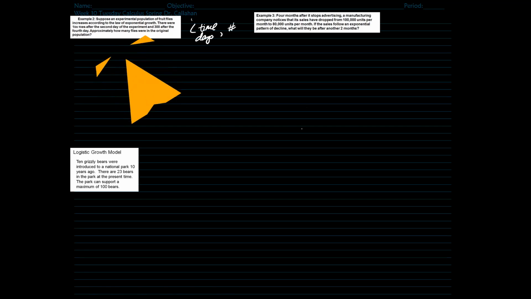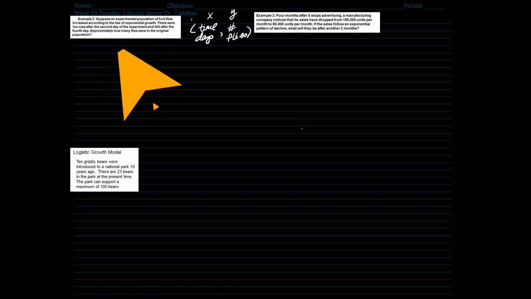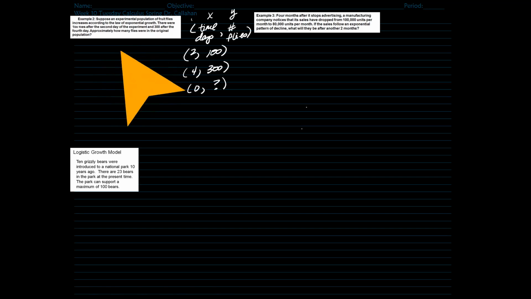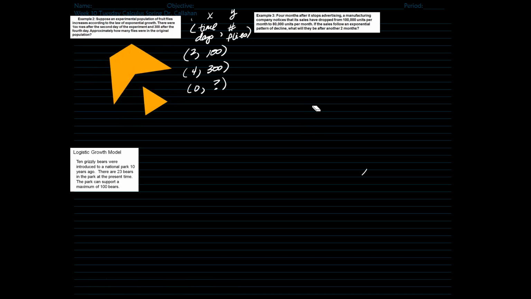And then next one, your Y value, is going to be the number of flies, okay? So it's given to you that on day 2, you had 100 fruit flies. Day 4, you have 300. And so it's asking you, how many fruit flies did you start off with, if it was day 0? So obviously, trying to make this with common sense, you know it's going to be less than 100. And so with that said, let's go ahead and set this thing up.